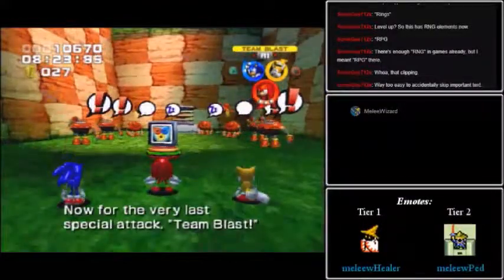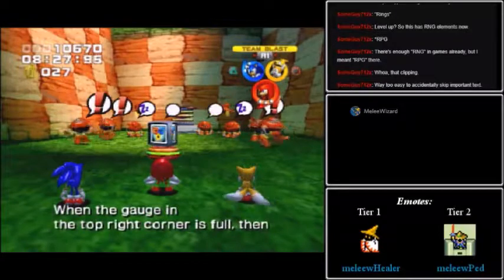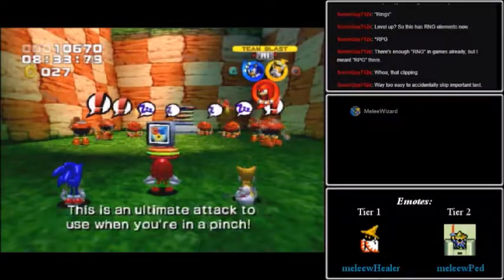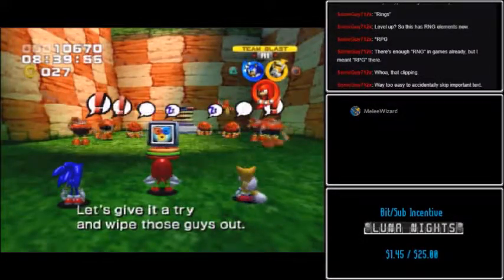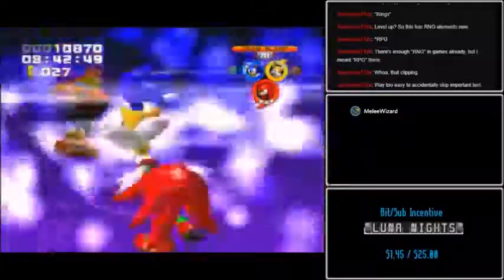Now for the very last special attack, Team Blast! When the gauge in the top right corner is full, then you can attack using Team Blast by pressing the R1 button. This is the ultimate attack to use when you're in a pinch. Let's give it a try and wipe those guys out. And it comes with a thing in case I didn't already have it full. Blast away.